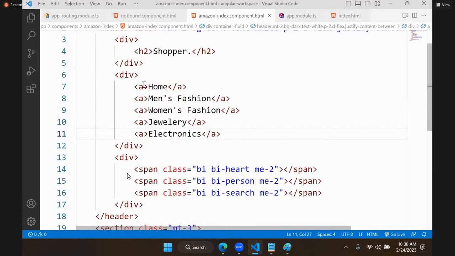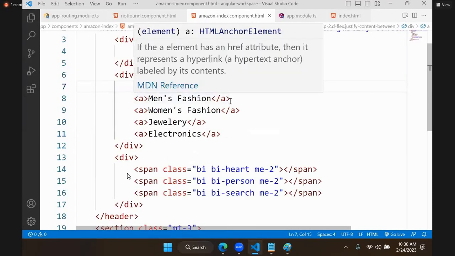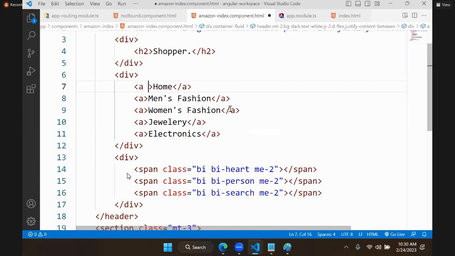Now what we will do here, we are configuring. See, this is not href, because this is not using links, it is using the router. We have to use routerLink. RouterLink navigates to which location? Home. This routerLink navigates to which location? Men's. You have to give the path name.